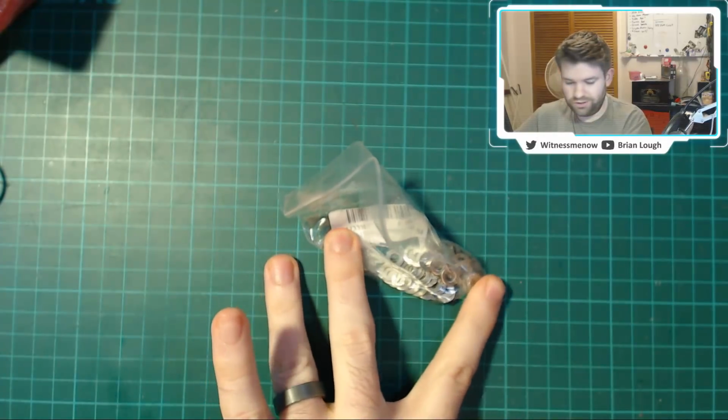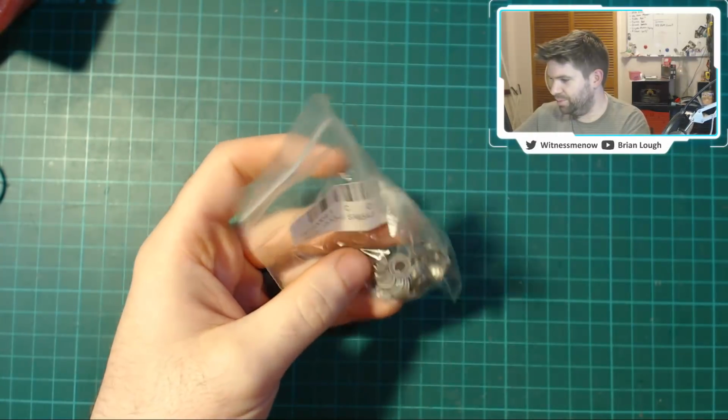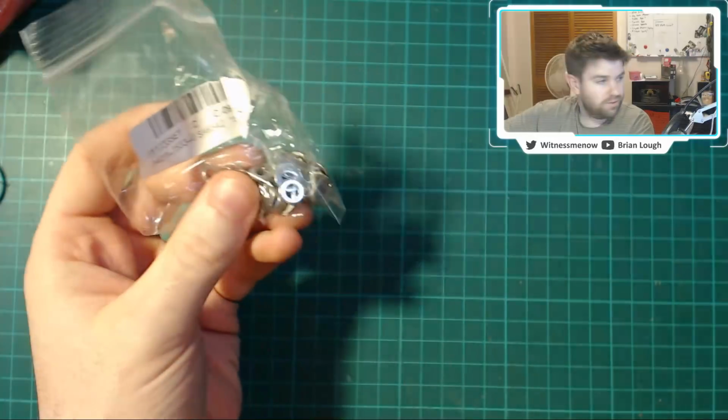It's some washers. I'm sure I bought them for a good reason. I have no idea what that reason is, but yeah, cool.